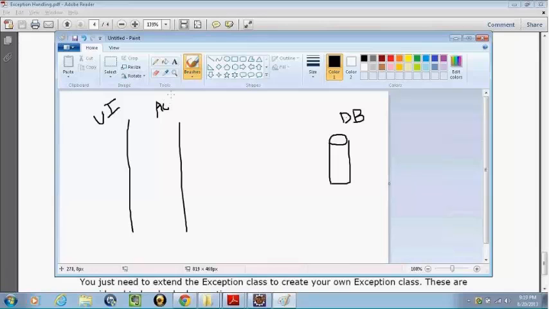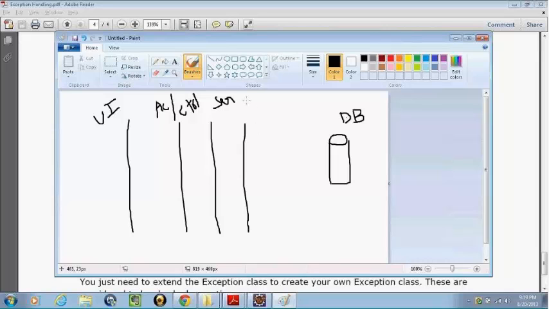And after the service layer, we have the BO layer. Sorry folks, my paint is really bad, but if you understand it, that's worth making it. So we have the business object layer. And here we have the DAO layer, data access object. When we say layer, what do I mean? They are nothing but classes at different levels. There is nothing like a physical layer.